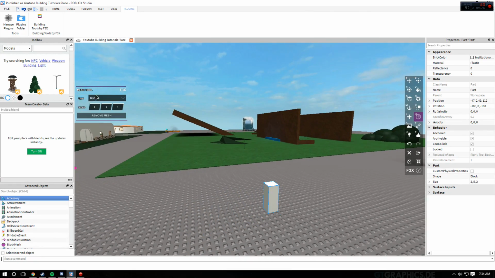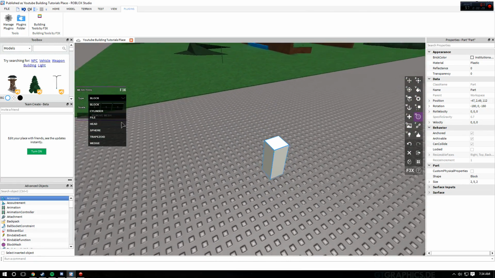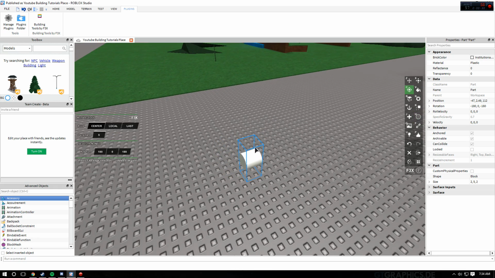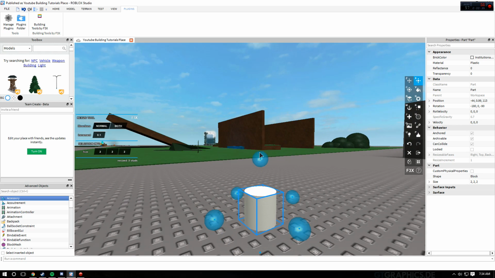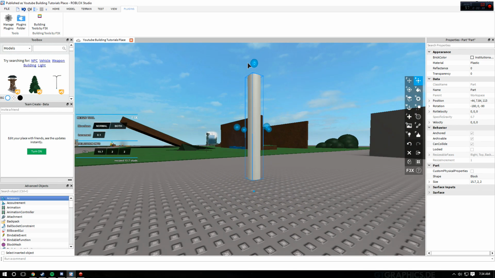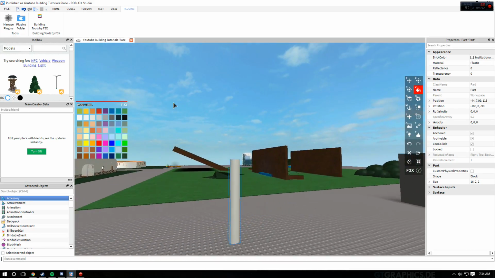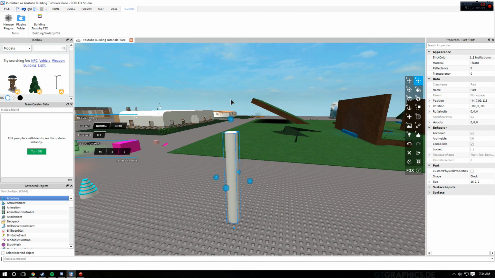So first you're gonna need a cylinder mesh, or if you want to use a block in the middle, go ahead. Again, this is just to kind of help get you started with this. And I am using F3X. It's pretty much the same thing with Studio. A lot of people always ask me, like, how do you move? How do you do this? I have a Studio tutorial on how to use all the tools and stuff like that.